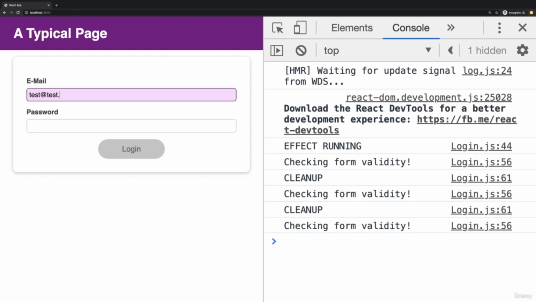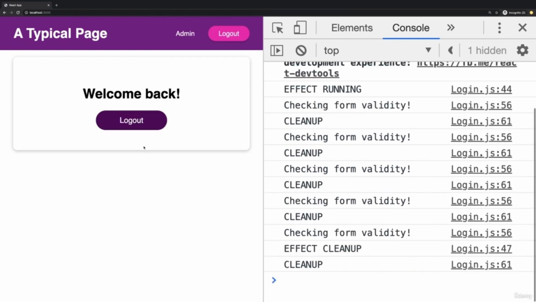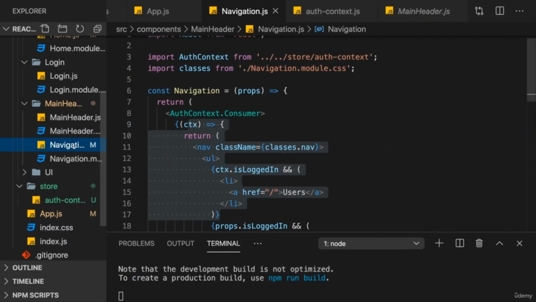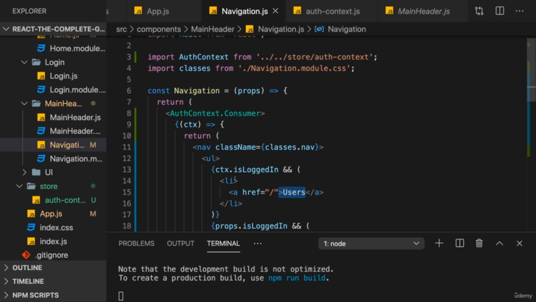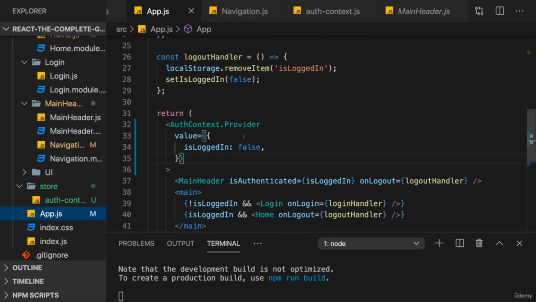Now, of course, if I now log in, you will see that we only have one link here. So that first link, the user's link, is missing because there I'm pulling data from my context, and that at the moment is never changing. So let's make sure we can change it before I then show you the alternative to the consumer. Here, changing it is easy.